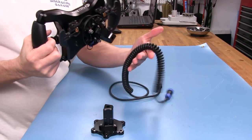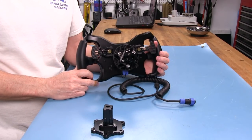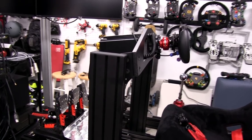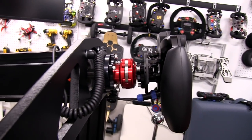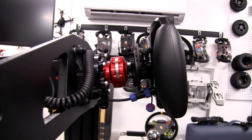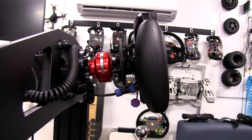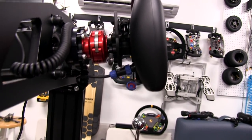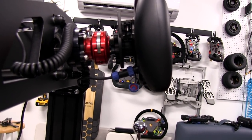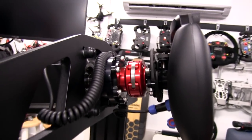It's just a matter of getting our cable back on, and when we come back, we'll have the wheel mounted up and see what that looks like. So now we have the wheel mounted, and we're using the HRS quick release system, and you can see how that USB connector really works well now, as far as not coming out of the very bottom of this wheel case and coming out on the back. And of course, that angle they have on it clears the hub mount flange quite nicely, I think. Yes, looking good. Let's go around and take a look at the other side.